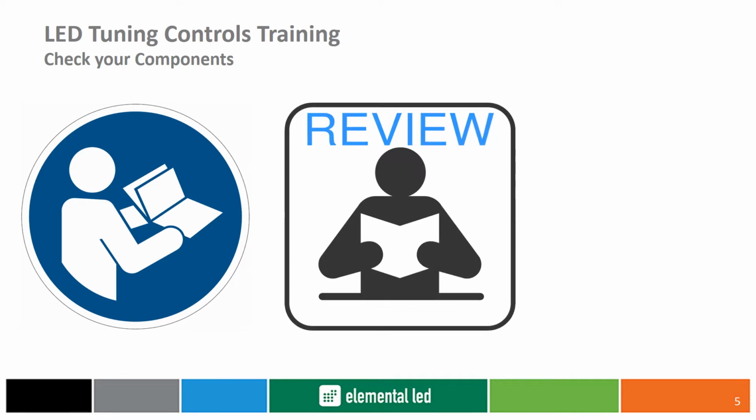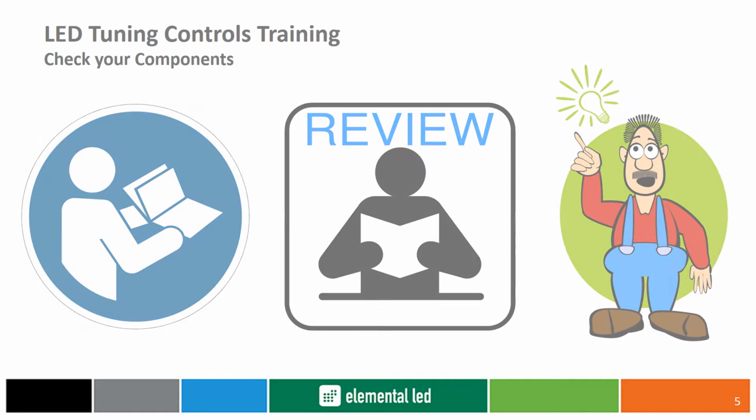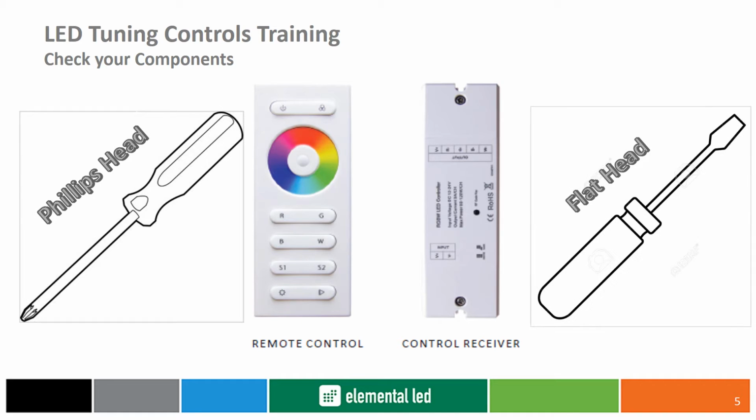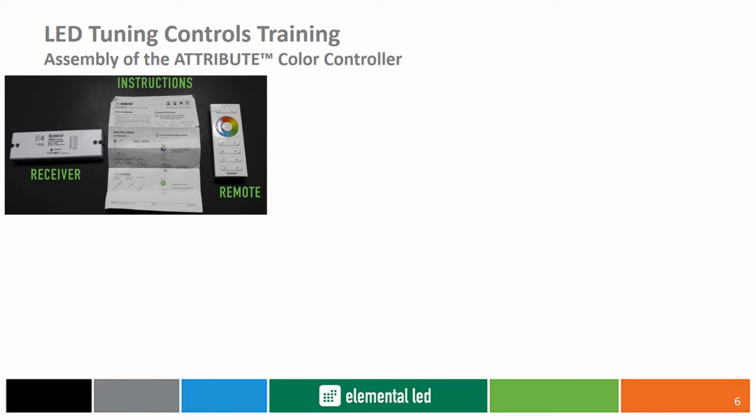Let's go through the step-by-step process of setting up these exclusive controllers from Diode LED. Remember to read, review, and understand all instructions before getting started. We'll start with the Attribute Color Controller, which is packaged with both a single receiver and a remote control. With the Attribute Color Controller, you will need a Phillips head screwdriver and a flathead screwdriver to complete the assembly. Let's go through the motions.